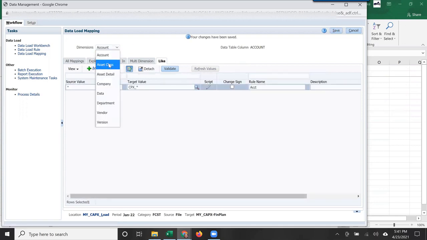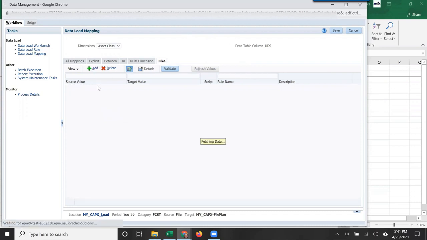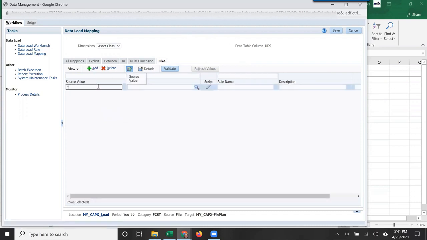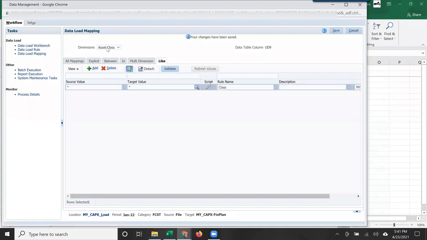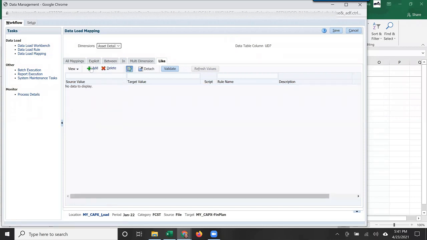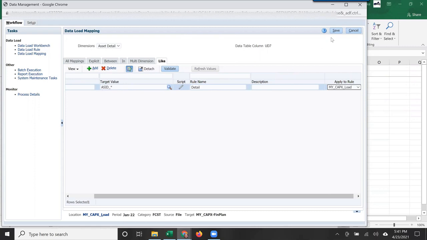Asset class is just a pass through. Then asset detail does have a map. So wildcard, and that is ASID underscore asset ID, and the wildcard detail, and choose that rule.